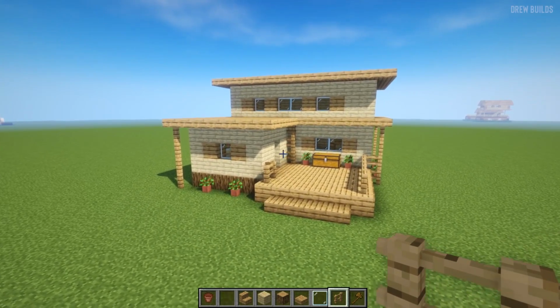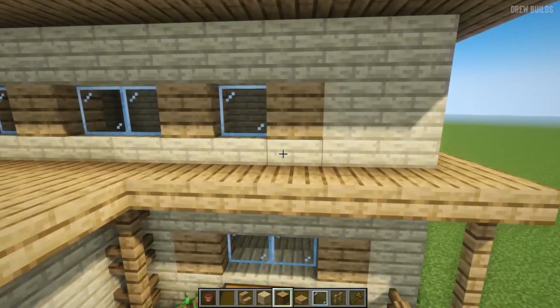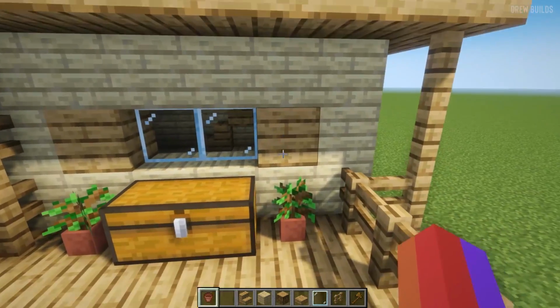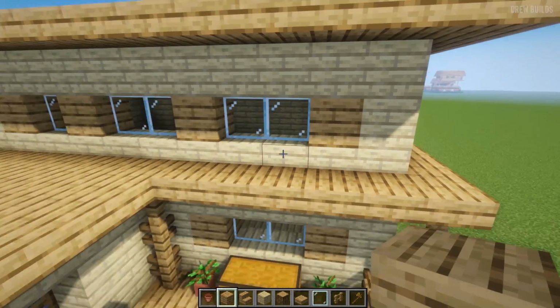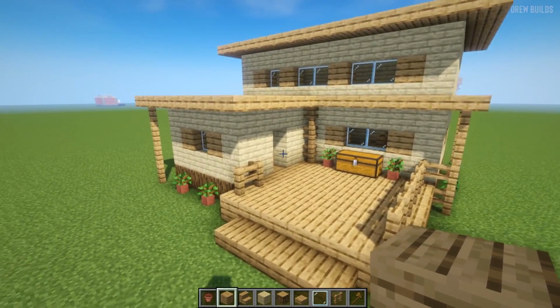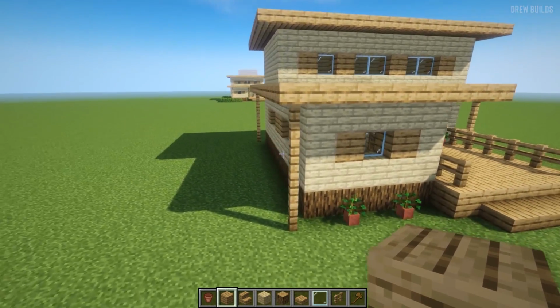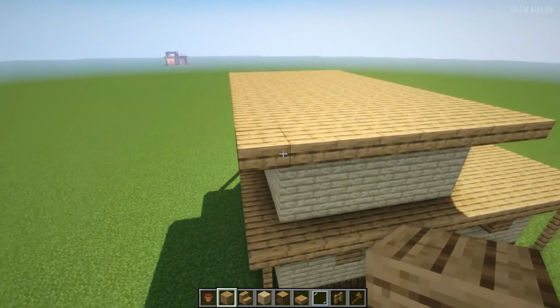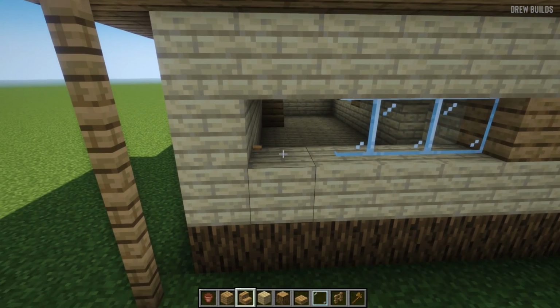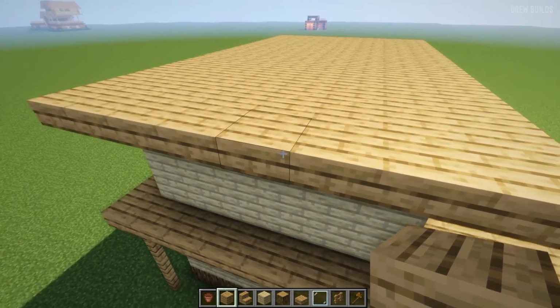A small change that we are going to do is for the top window here, we're just going to extend this out by 1, simply because it was a mismeasurement, so it lines up with the bottom. And as you can see now, everything on that part is perfect. So this house is absolutely great for survival. It's really, really nice. You can also extend out the windows or add some more windows if you feel like it on the top or the bottom of the house if you feel like it.